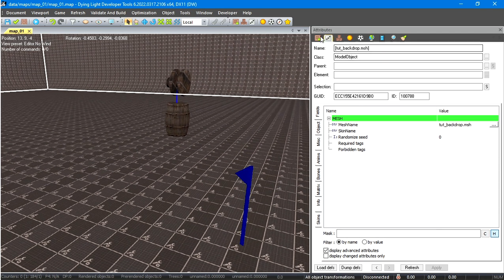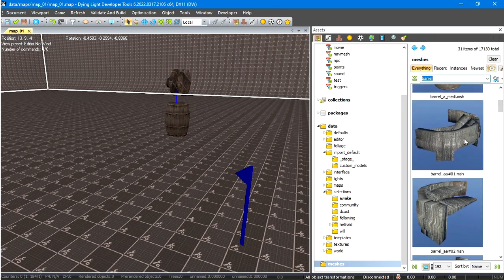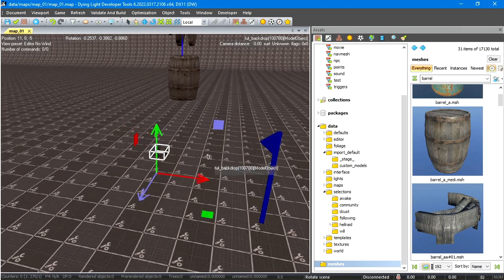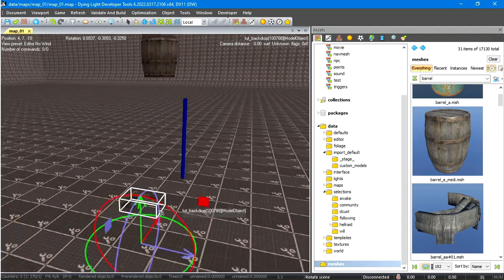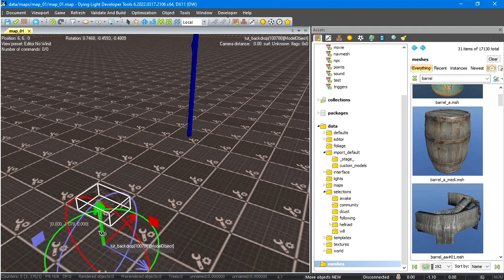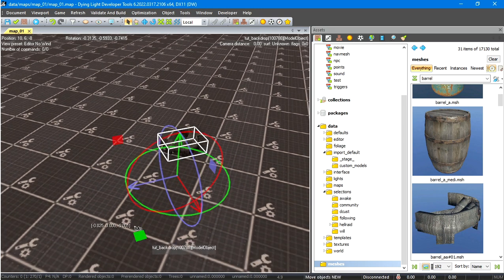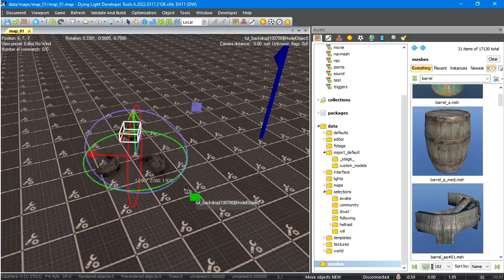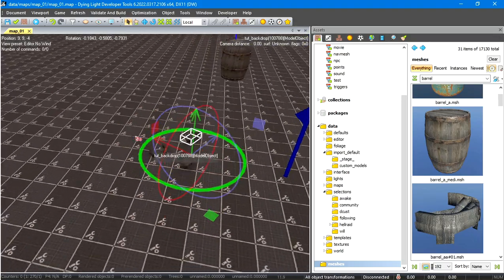Basically, I'm going to show you what I mean. So if we put a broken piece of barrel here, so let's put this under the thing so you can see what I'm talking about. So we have one piece. Let's add a couple. Another piece. Another piece. And we need to hide these first.